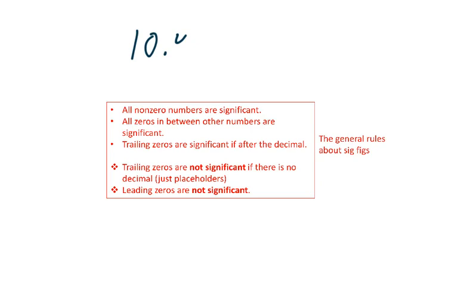Trailing zeros are significant if after the decimal. That's the example that I gave before. If I add a 0 here, then that 0 matters, right? It's contributing to my certainty, and that would be a significant figure if it's after the decimal. Another example would be a 0 before the decimal, which is really not doing any work at all. That 0 would not be significant. So I guess I'm getting ahead of myself here. Leading zeros are not significant.